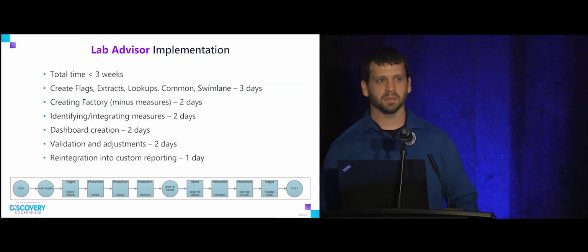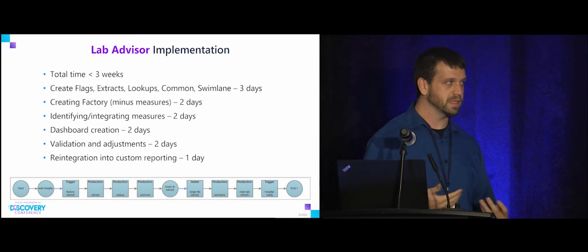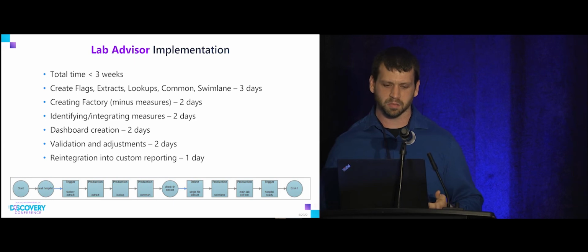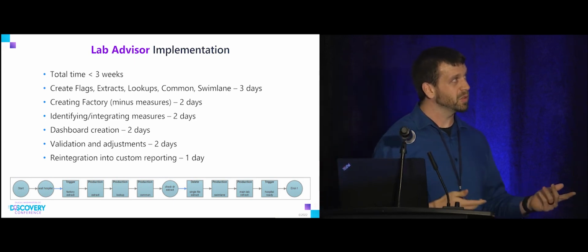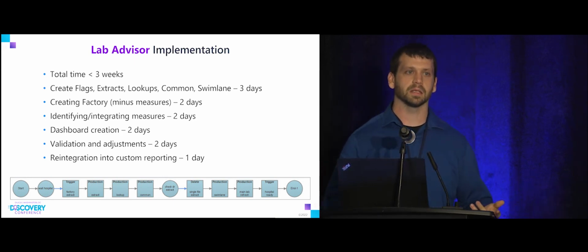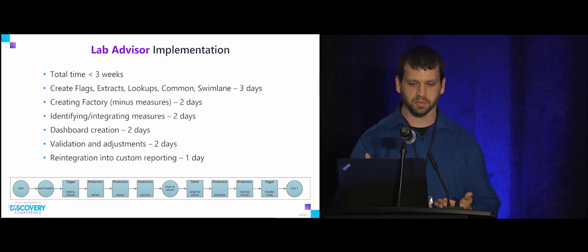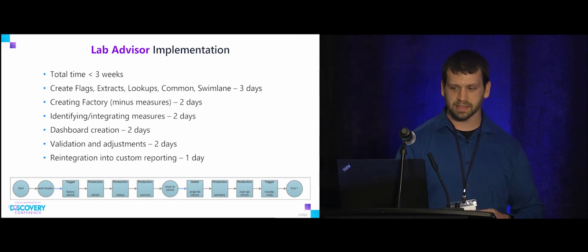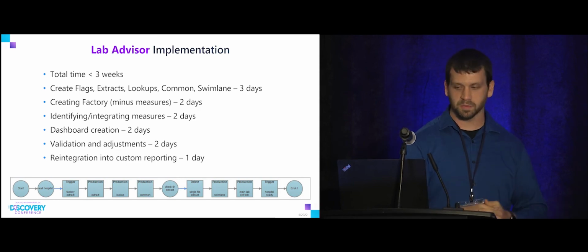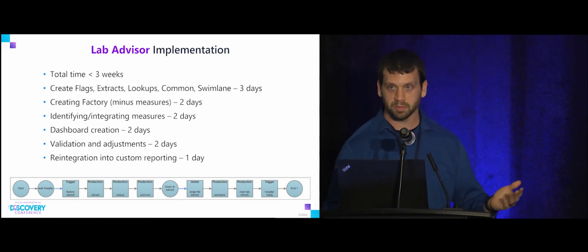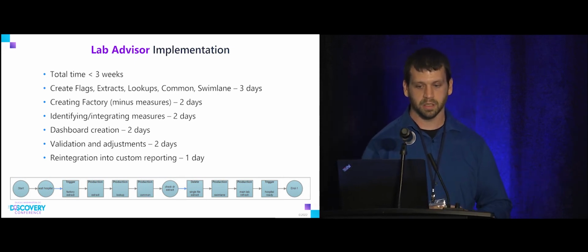So what this all comes down to is by leveraging the data sets that already existed and my existing knowledge of what created those custom reports, I was able to create a lab advisor in under 3 weeks. And a lot of that time was more or less validation, believe it or not, because these dates are overlapping. So creating the flags and extracts and your scripts, maybe 3 days tops. I needed to flag what the COVID tests were. I needed to flag whatever outliers were, put them in my blueprint scripts, and they were ready to go.